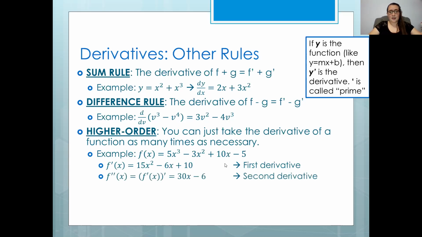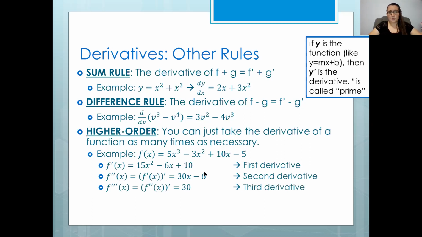Now we can take the second derivative, and that's written by giving it another apostrophe to show that it's the derivative of a derivative. In this case, we're taking the derivative of our first derivative function, so now we're looking at f prime of x. Again, we apply the power rule to it. 15 times 2 gives us 30, and 2 minus 1 is 1, so 30x to the 1. Then this next chunk gives us just 6. This 10 is now a constant, so the derivative of a constant is 0. That part goes away. So this would be our second derivative of the function.